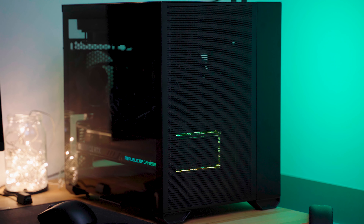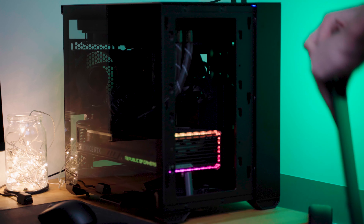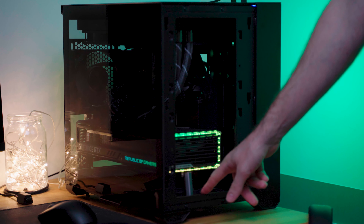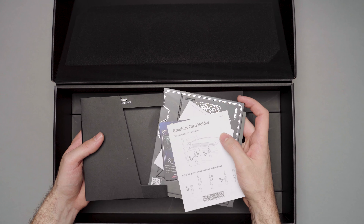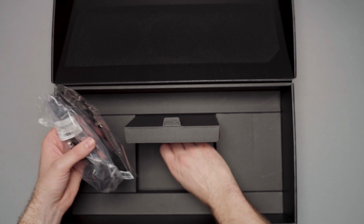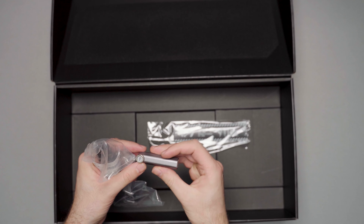In the O11 Air Mini it's okay. The only problem with this case and this GPU, which is 357mm in length, is the very tight fit — so tight that I had to remove the front fans to be able to fit it in. If you're patient enough and a master at Tetris you can fit both the card and the fan, but taking it out afterward is in my opinion nearly impossible. In the box you will also find some other goodies like a velcro cable strap, a collectible card, and a thank-you origami which also serves as a phone holder.